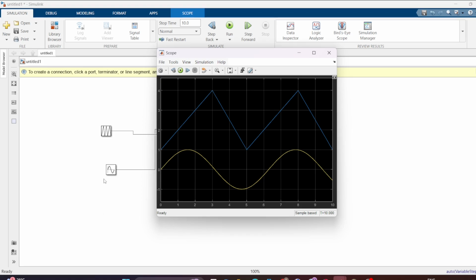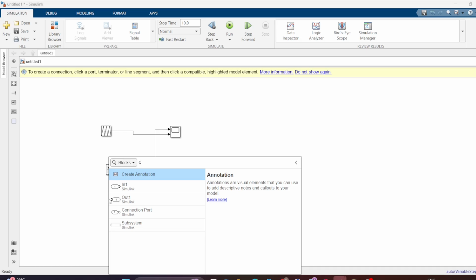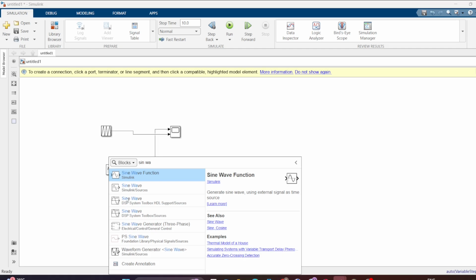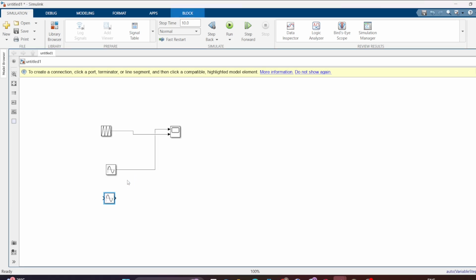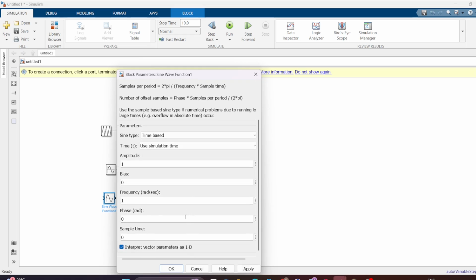If we add a cos wave also, double click on here and write sine wave function. So double click on sine wave function, and to convert it to cos wave, change use external signal to use simulation time, and we have to change the phase, as there is a phase difference of 90 degree between sine and cos.